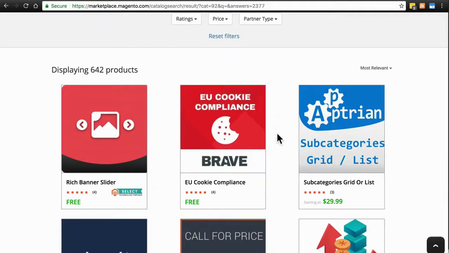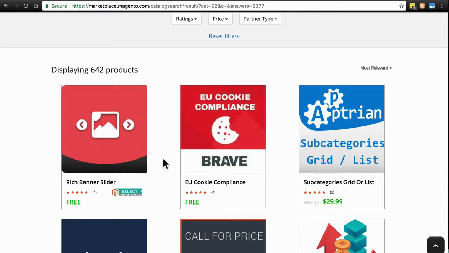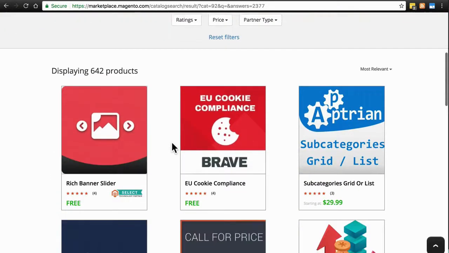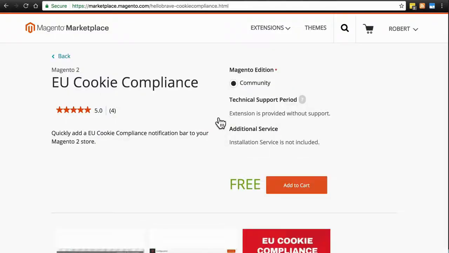Let's say we want to use this EU cookie compliance extension. As you may know, in the EU, you have to tell visitors to your website that you do use cookies on your site. It's a privacy concern over there. So we're just going to imagine that we're running a website, or a store rather, in the EU, and that we need this extension to help us display that message. So we'll click on that, and if you're getting a different set of results and this is maybe farther down, you can always search for it. It's called EU Cookie Compliance. But whenever you find that, go ahead and click on it, and then you're taken to the page.